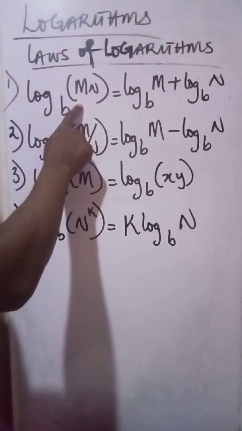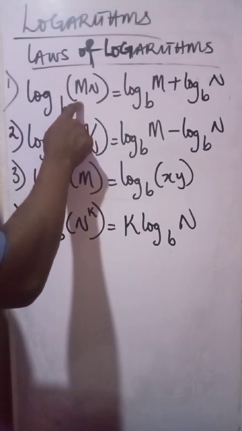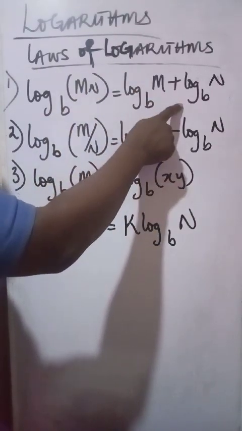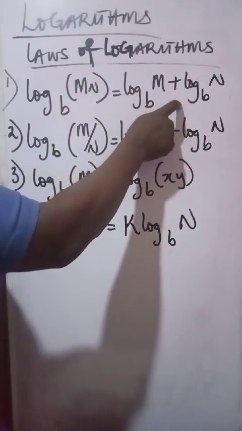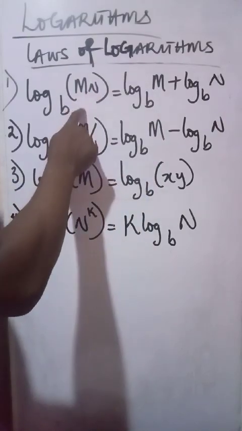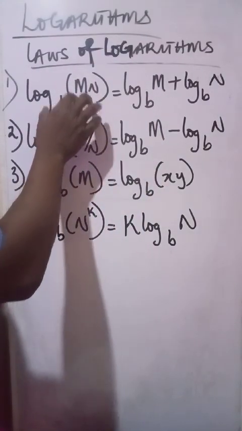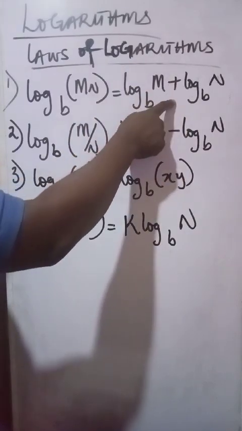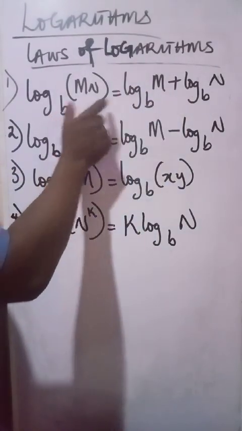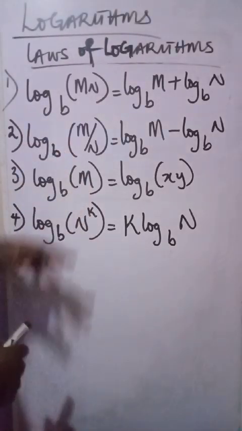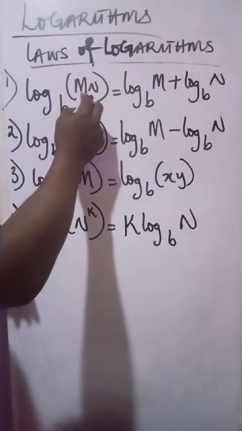If you know this side and you are given a question that looks like this, you are expected to turn it to something like this. If you are given a question that looks like this, you are expected to turn it to something like this. Let me say it again. You know this side, you have to turn it to something like this. So according to indices, multiplication, this is m times n.